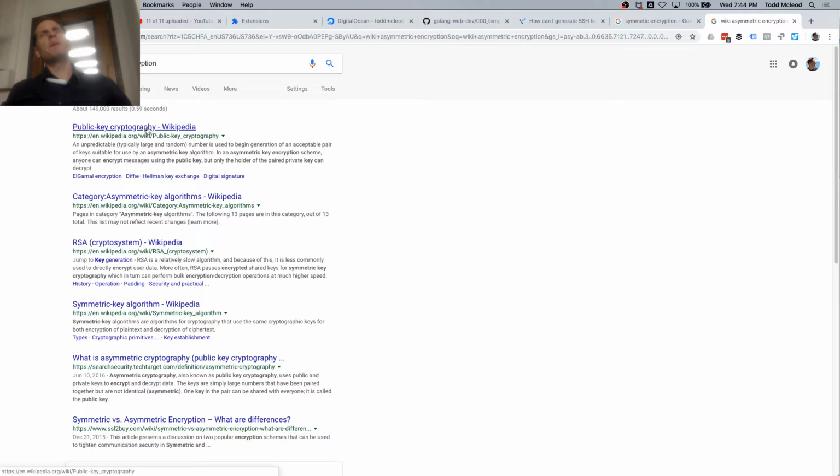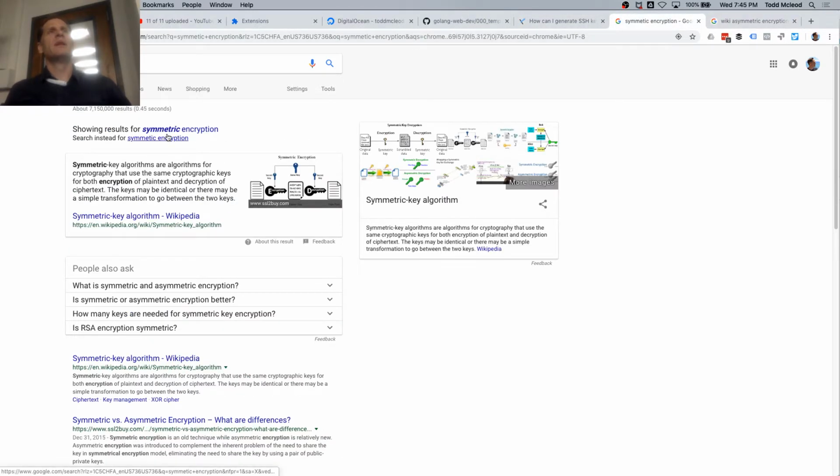So I give out my public key to people. They encrypt stuff and send it to me. What do they send to me? They encrypt another key to me. This key is going to be symmetric. They're going to send me a key. I unencrypt it. I get this symmetric key. Now I have a key that can encrypt and decrypt. You have a key that can encrypt and decrypt, and nobody else in the world has these keys.